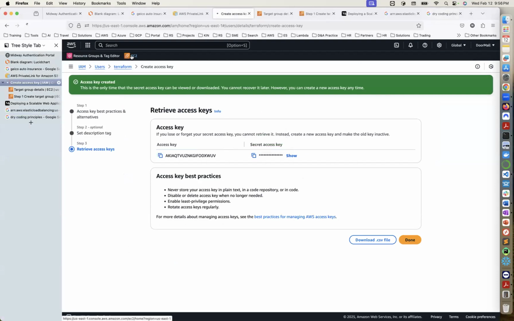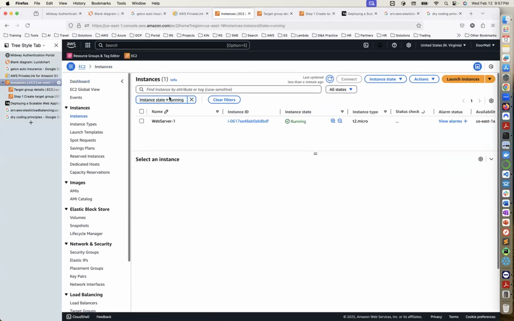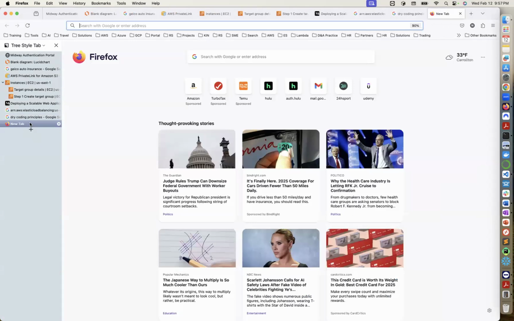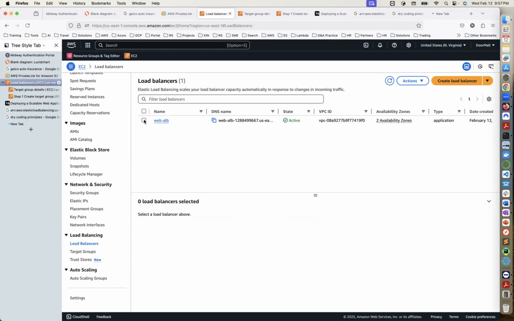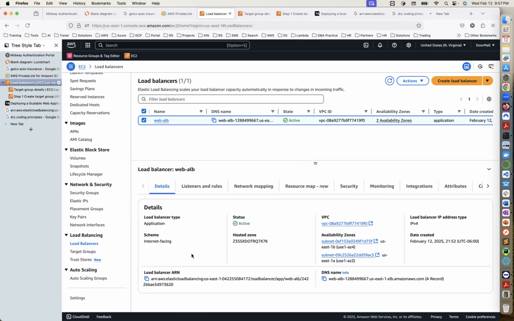It's not easy. If I go to my EC2 instances, you'll see Web 1 is there. That's Web Server 1, right? If I open Web Server 1 and take the public DNS name and put it here, you should see, come on, is it gonna come up or still taking a while? Or maybe the load balancer name. Let's see here, the load balancer did create. And it looks like it's a classic load balancer actually. This is the DNS name for the load balancer.